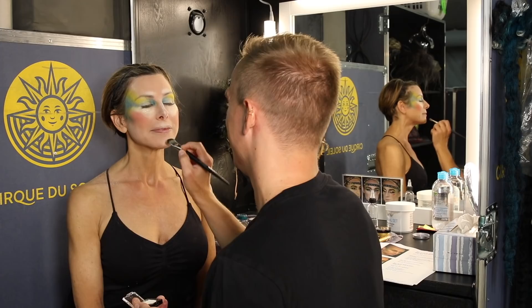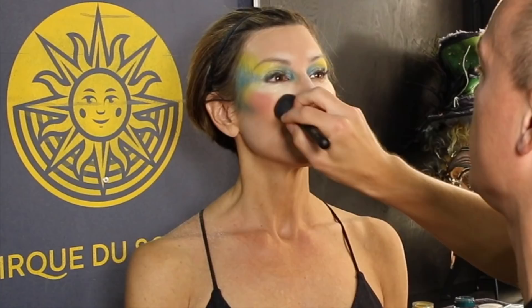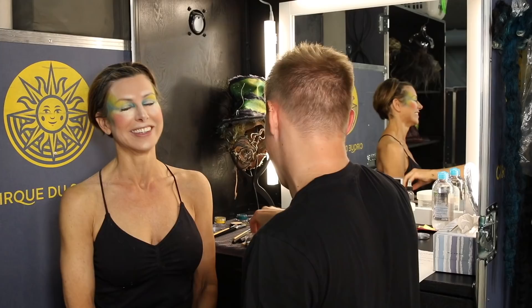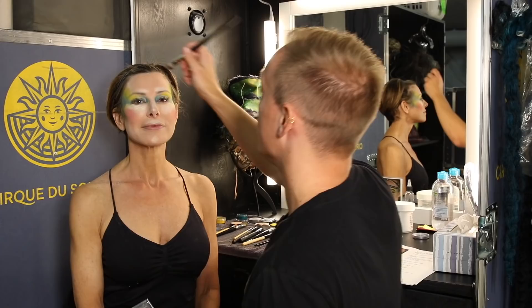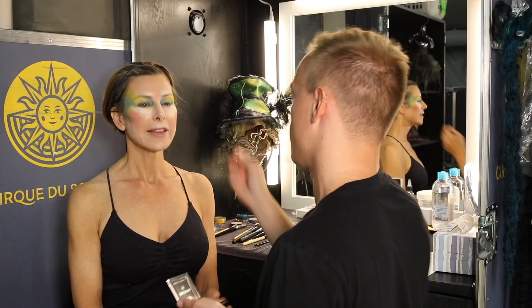I'm just going to soften it up a little bit because we're on camera — on stage I would probably pop it even more. You can pound it. And then bronzer — that's where I really come alive. We really want to make everything around the face warmer so that it has a smooth transition from headpiece or hair wig into the makeup. That's about the only commonality between what you do and what I do.